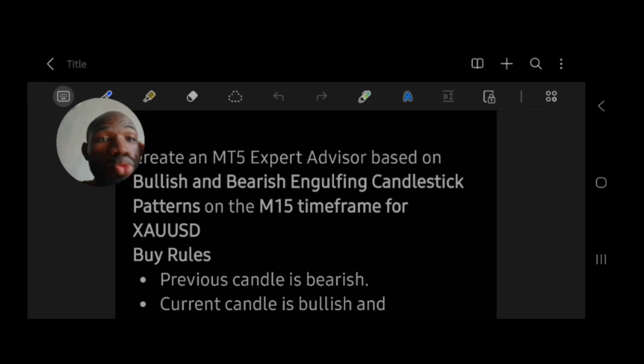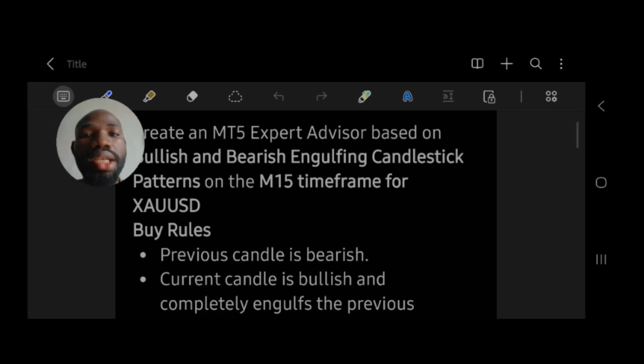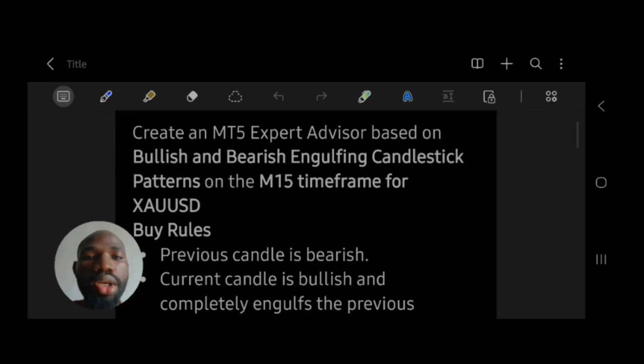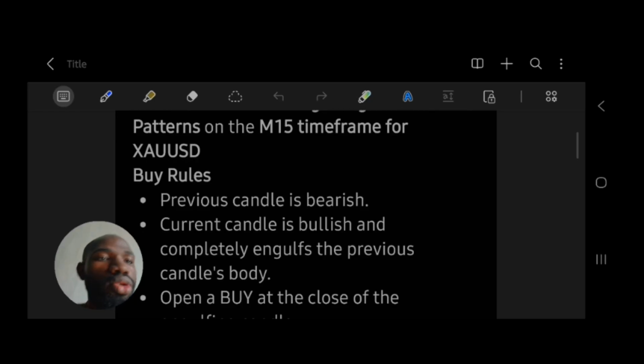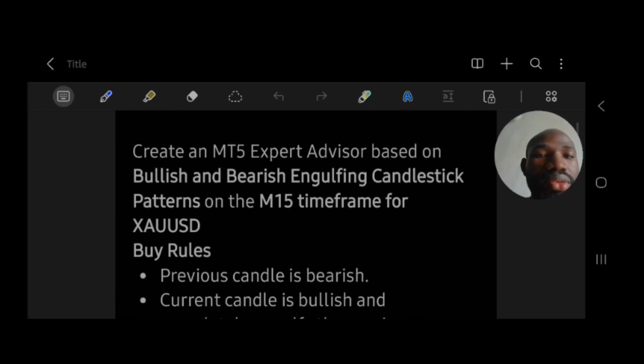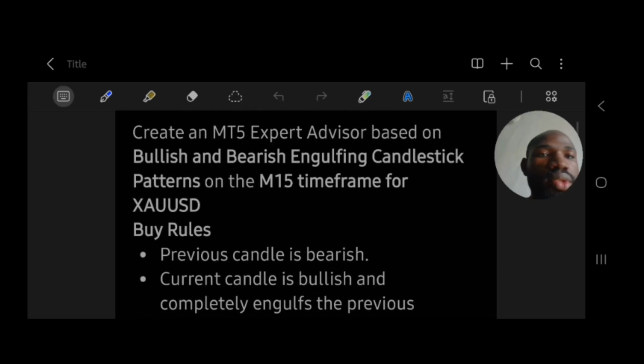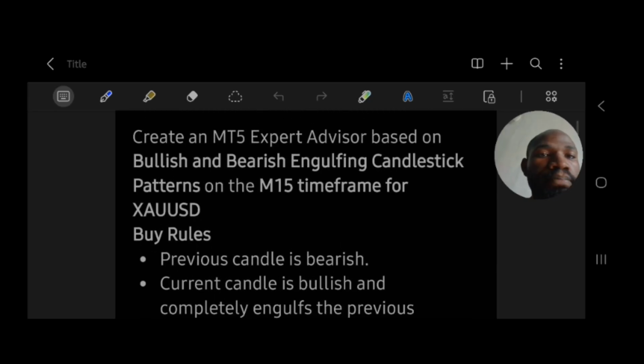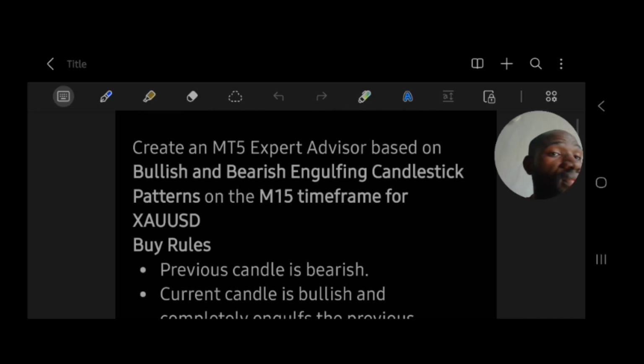So your prompt too, you need your prompt. Your prompt is your strategy. Your prompt includes your strategy, everything you want the trading robot to do. That is what your prompt entails. For the sake of this tutorial, I'm going to be creating a bullish engulfing candle and a bearish engulfing candle pattern, which we are going to be trading on gold on the 15 minutes time frame.